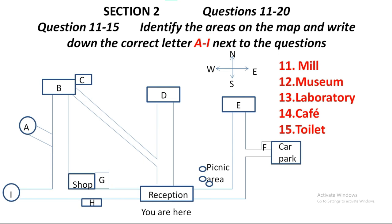Now listen carefully and answer questions 11 to 15. Let's start by seeing where you can go. As you can see on our map in the brochure I've given you, we are here at the reception block. We have a famous mill which is used for making and processing materials such as steel and coal. To visit it, just go straight ahead, north along the path in front of you and you'll find it at the end of the path. Towards the east, go along the path from our starting point. Turn left to the corner and then turn right. There is a car park at the east end of the lane.